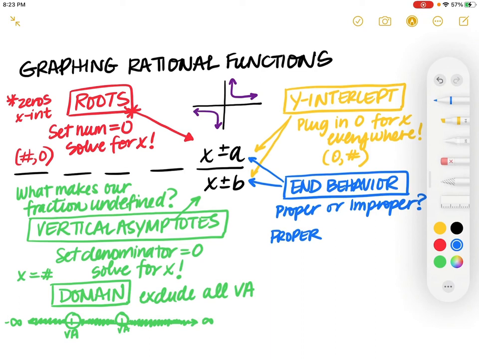So when we think about proper functions, as we go to the ends of the graph, as we plug in these giant numbers, they become these impossibly small fractions. And so that's why we say as x goes to the ends of the graph, plus and minus infinity, our y value essentially goes to 0. Now, is it ever going to equal 0? No, because those fractions will never be 0, but it'll become impossibly close to 0. All proper rational functions will do this, all of them.